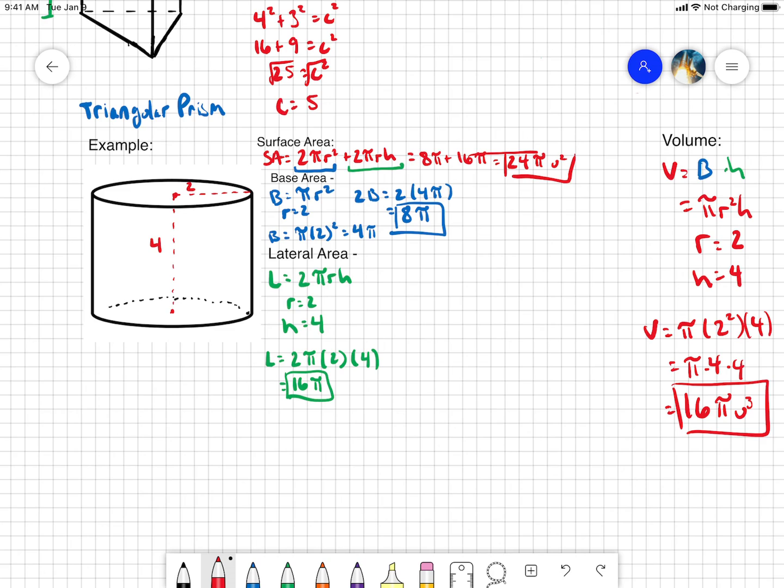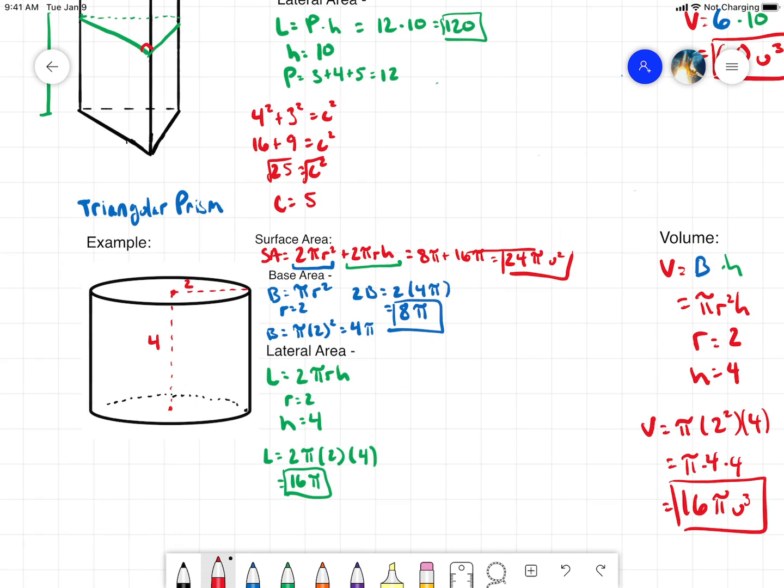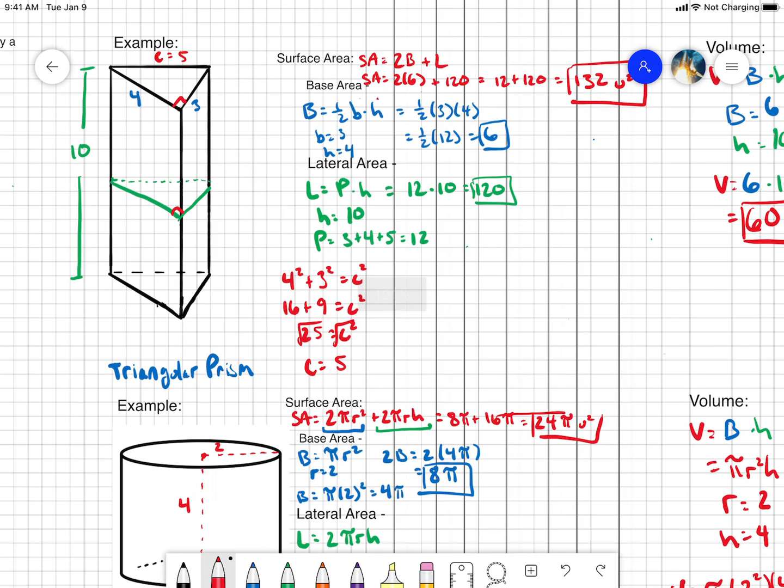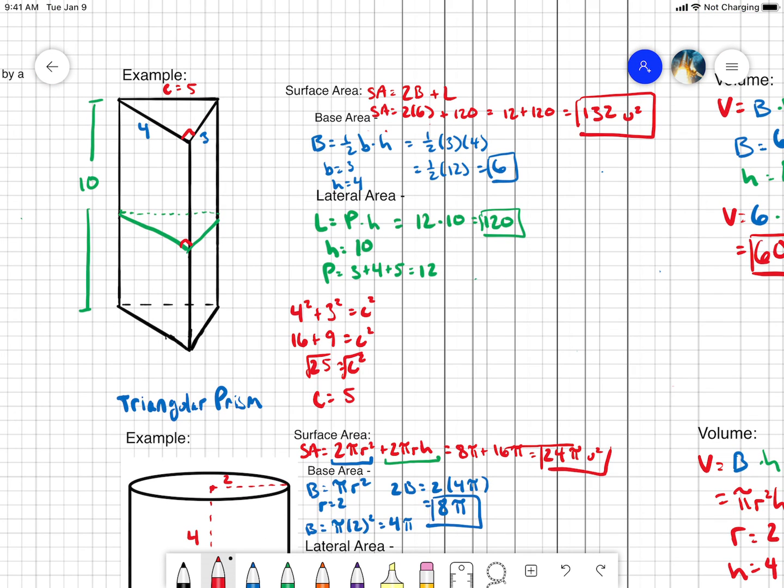Does that make sense? The volume is pretty simple. Now please remember though, the hardest part about all of this, at least for cylinders, it's no big deal. But remember, for prisms, you need to find the base area, and that's the hardest part. That's by far the hardest part. That's why we learn how to find the area of regular polygons and the area of different types of shapes, because that is the hardest part for finding the volume of prisms. Are there any questions on this?